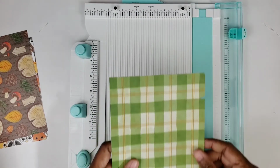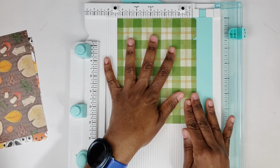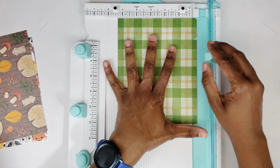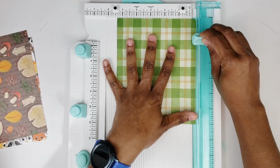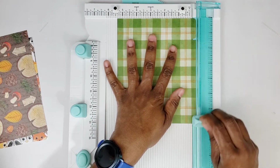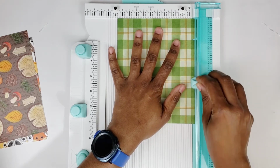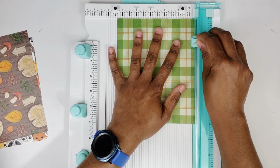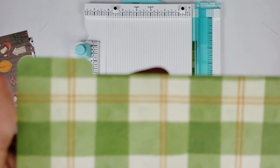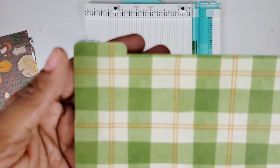So I need to line this up so that it's on the cut line. Okay, now what I have seen done in watching some videos is I've seen people kind of try to line this up in that groove, but that doesn't always work well. So the best thing is to just cut until you feel that you come to that little stopping point, because you can feel it. Okay, and there we have it. Focus. So there's our first tab.